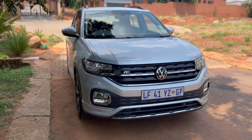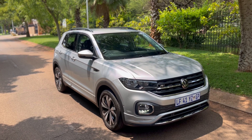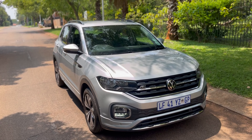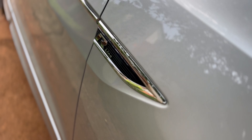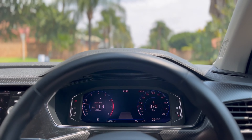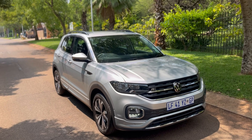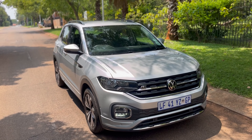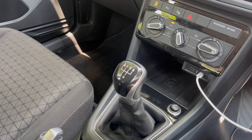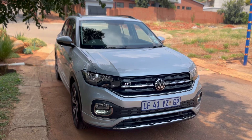When you move on to the drive of the vehicle — since this feels like a Polo from the interior, do you feel like you're in a Polo in terms of ride height? No, you don't. You can tell that you're sitting higher than a Polo. So if you want a Polo but you want something with glad ground clearance, I'd tell you to go for the Volkswagen T-Cross. The one I'm in is a 70 kilowatt, five-speed manual — a 1.0-litre TSI engine producing 70 kilowatts and 175 newton metres of torque.